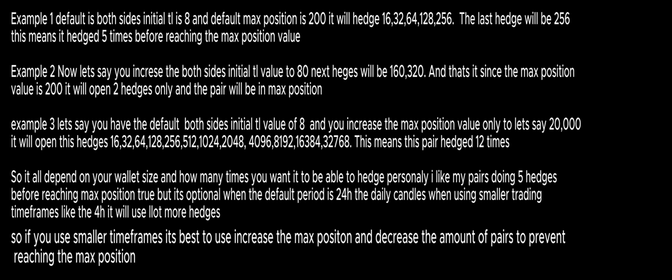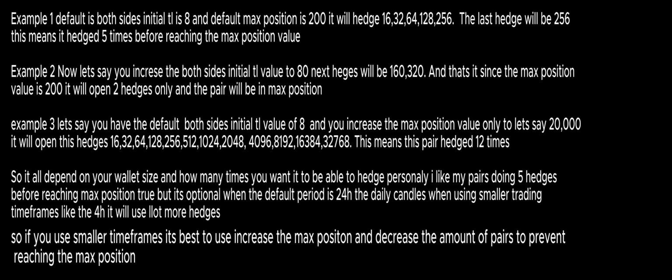Now in example 1, which is the default value, if you're using 8 on both sides as trading limit, it will hedge 5 times prior to getting to 200, which is the default max position. That's the normal setup that runs on the 24-hour time frame, which is the daily time frame.